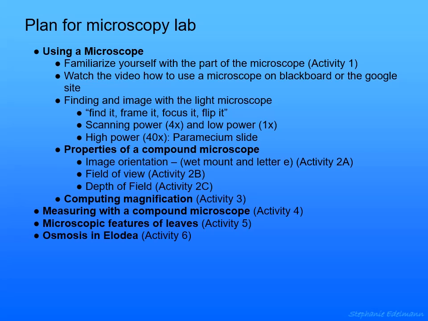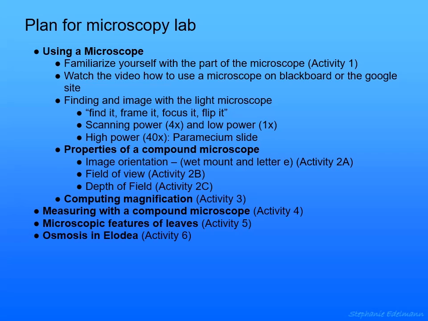The parts of using the microscope involve finding the image with the light microscope. And you may want to remember the nice little ditty: find it, frame it, focus it, flip it. Find it is you moving it, putting the slide in, moving the stage up to see the image. Then frame it, meaning to put it in the middle. Focus it, get it really into focus, because when you're going to the next lens, the better the image is on the previous magnification, the better it is for the next one.